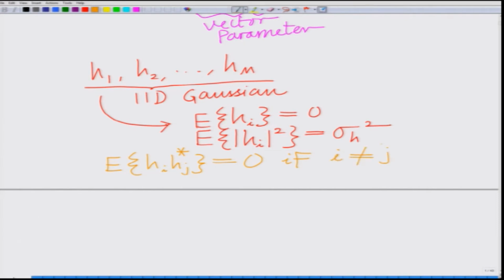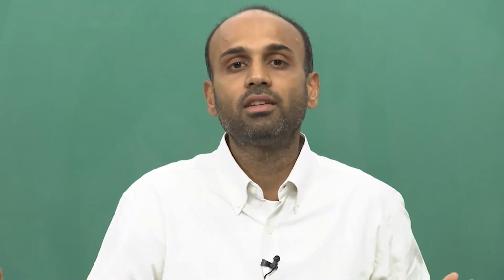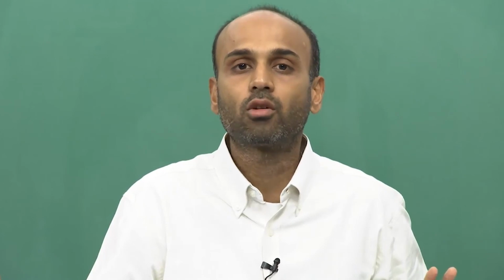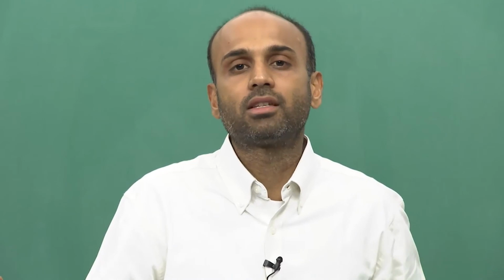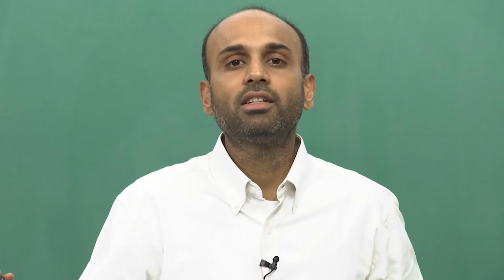Okay. Now currently we are considering only real symbols, alright. So I can simply call this the expected value of h_i times h_j, but if I have complex coefficients, we can use this MMSE estimation framework also when the channel coefficients are complex, alright. I will shortly show you how to extend this to a complex vector parameter estimation scenario, and it is fairly simple. It is a relatively straightforward extension from the estimation of the real parameter to estimation of a complex parameter, alright. So the expected value of h_i times h_j equals 0 if i is not equal to j, and the coefficients h1, h2 up to hM are real parameters, alright.